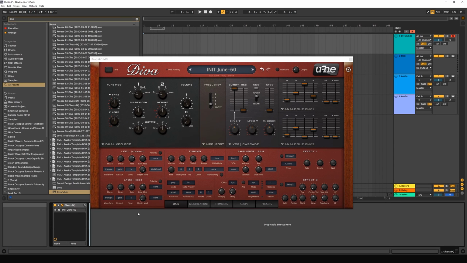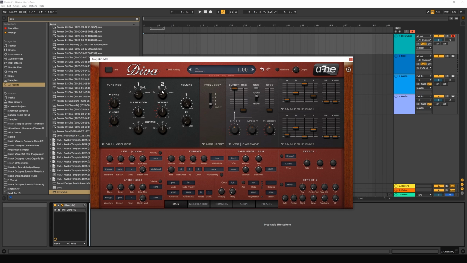Okay, so let's have a look at this dual VCO Eco module. Now, I believe the word that they used for this in the manual was primitive. They said it was based on primitive hardware, and it really is quite basic. It's called Eco because of how little CPU it actually uses, and it doesn't have anything fancy like FM or any of those other nice controls.